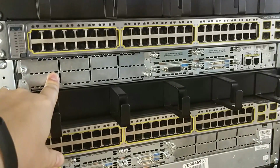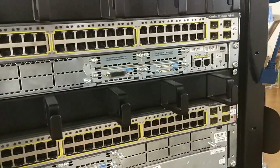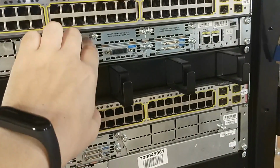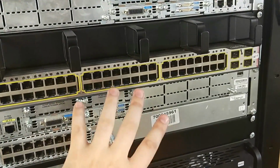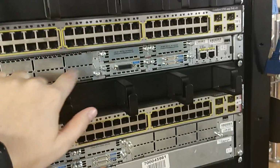This device here, this is also router 2811. These are really popular, and these are great for the lab. If you have the funds, I would always suggest to use this one. I mean, this is great, but this is a one-time offer, cheap, cool stuff. But this is the thing you want.